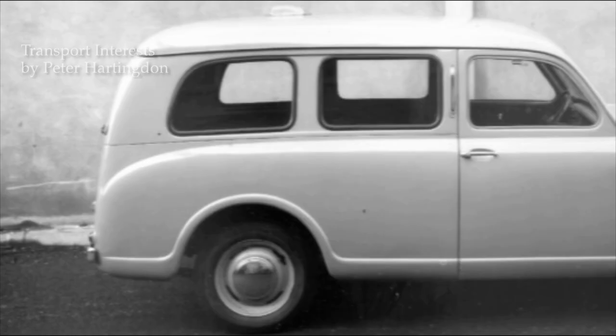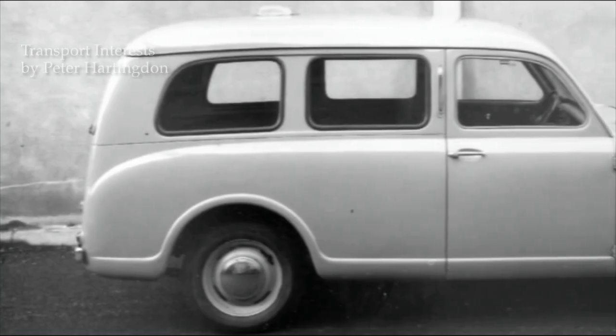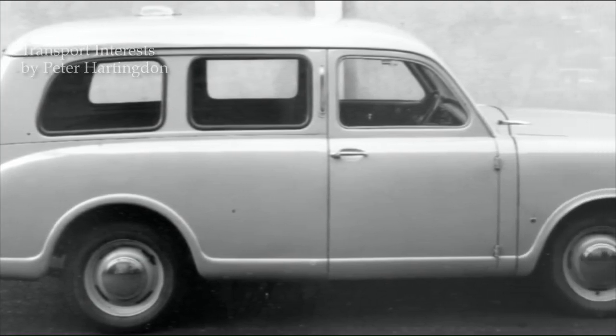This meant the first man went out at 7 a.m. and came back at 3 p.m. The second man went out at 3 p.m. and came back at 11 p.m. and then two of you went out at 11 p.m. through to 7 a.m. It was necessary for two men to run through the night, because if you had anything happen, bearing in mind we were in deep snow up the Dales, if we went off the road, you'd disappear without trace.